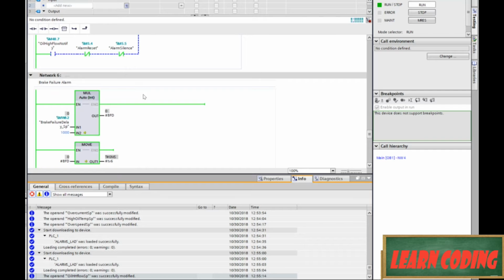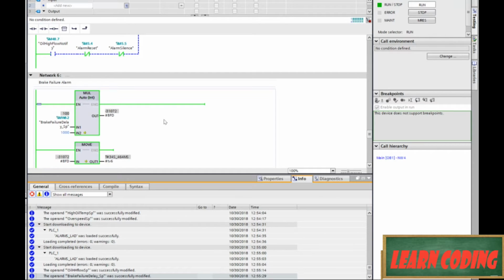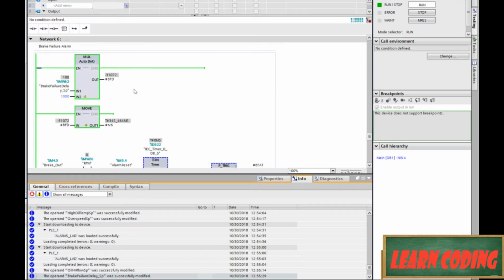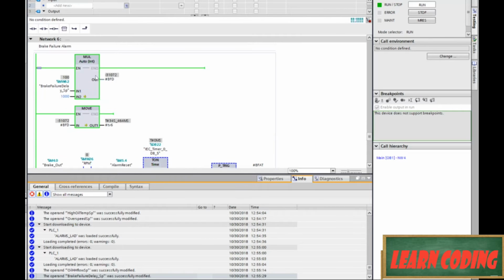And brake failure alarm. We need a delay time on that. So let's make that like 100 seconds to make sure that that doesn't happen. And, oh, I see a problem here.